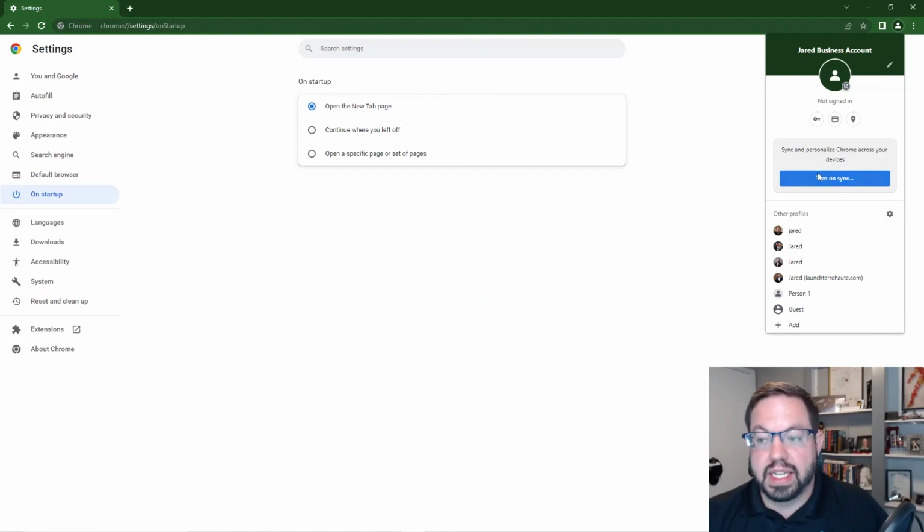Now I will say, that's only if you turn on sync. So if you turn on sync, then that will happen and it will store all of your preferences in the cloud. You will have to tie that to a particular Gmail account if you want to do that though.